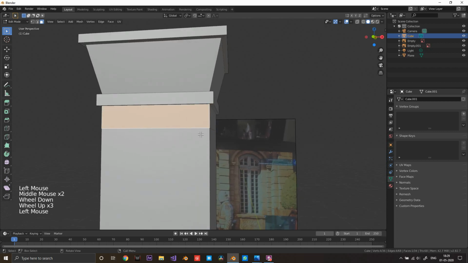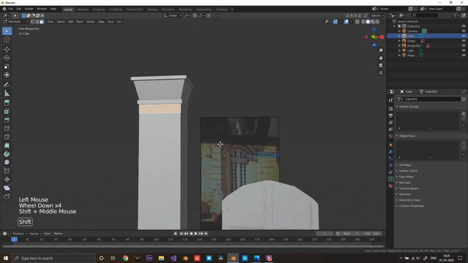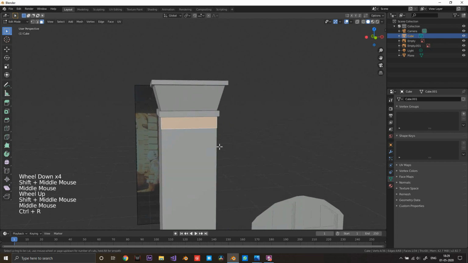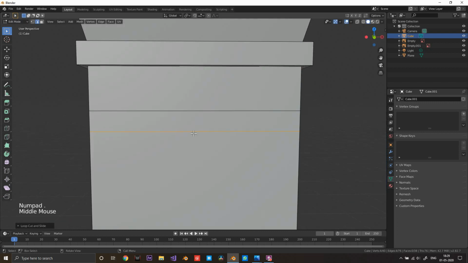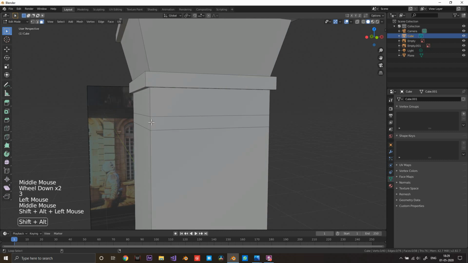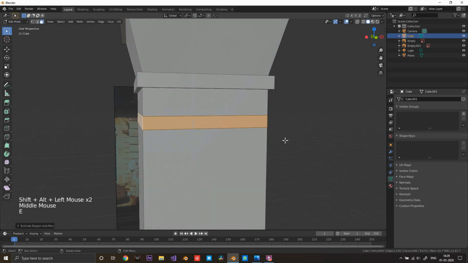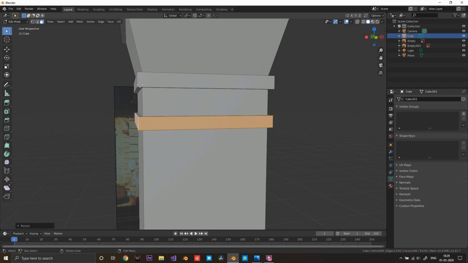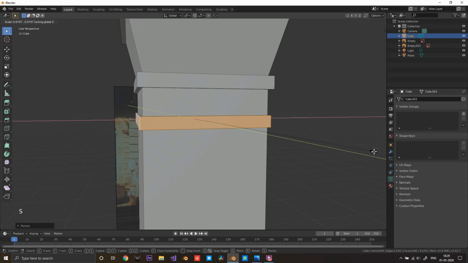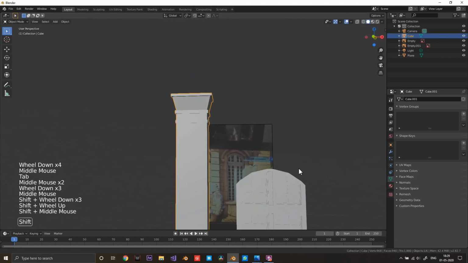Why did we add this one? Oh, another loop cut. Yeah, that's why I added this one, I forgot. Go to face select, select the face loop and hit E, escape, S, and scale along every axis except Z axis, just a little bit less than this one. Alright, that looks good.